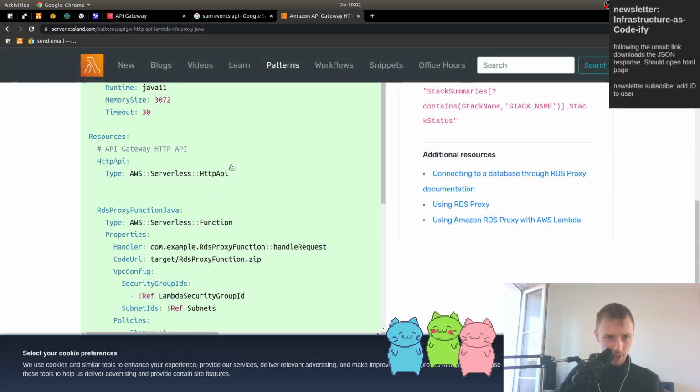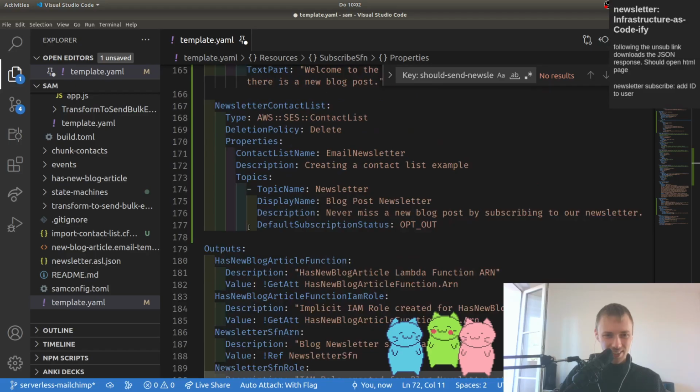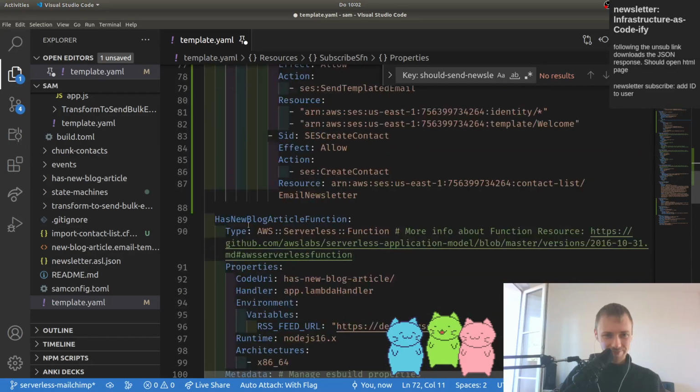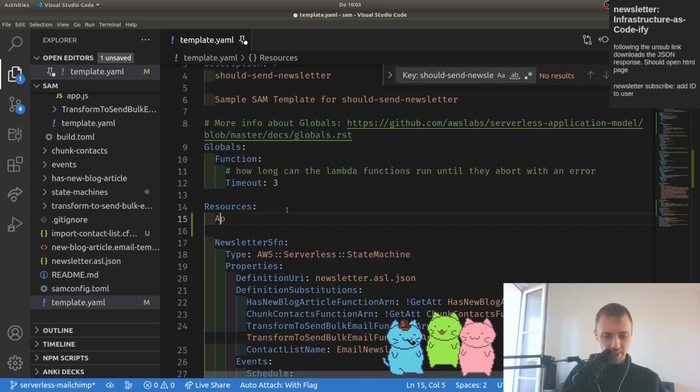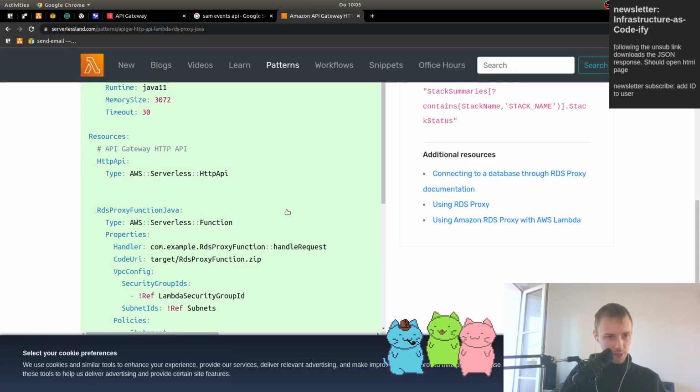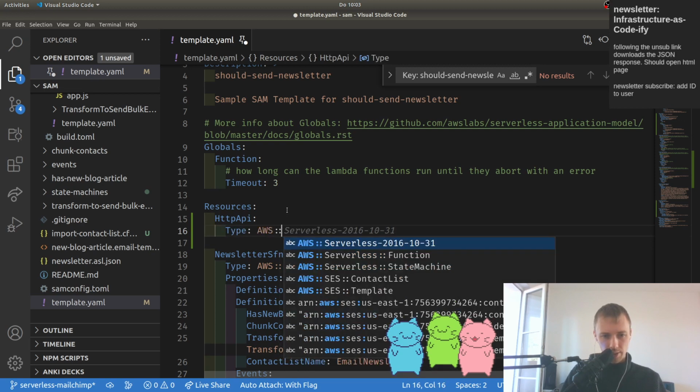The unfortunate part in this is I cannot copy. That's unfortunate. Well, going up to, I think, the very top one, indeed, I will go to API, and then we call this, well, let's call it HTTP API, in fact, HTTP API. And this is of type AWS serverless HTTP API.